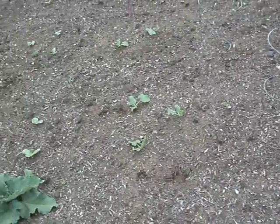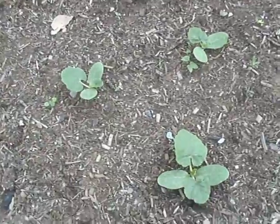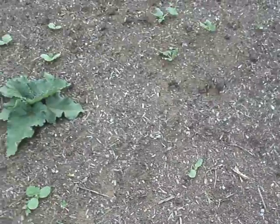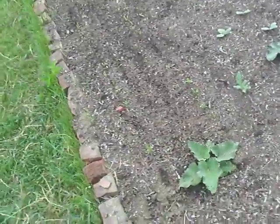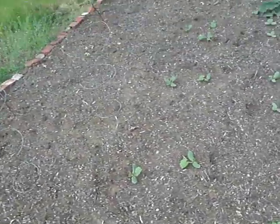The tomatoes are doing well. The spaghetti squash are in this row and the zucchini are over here - they've all done fine. The spinach that's here is doing pretty well, though something ate through a few of them and destroyed them. Those that are left are doing just fine, but I filled in the blank spots and put in a third row, so we'll have even more spinach from that.